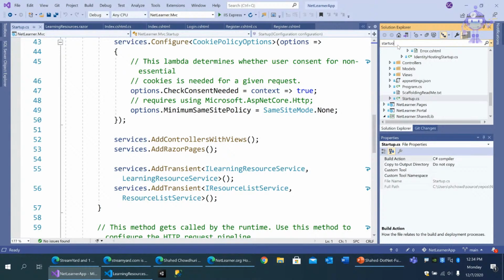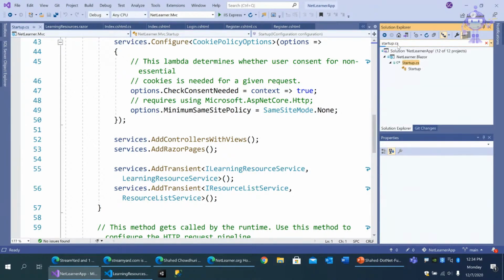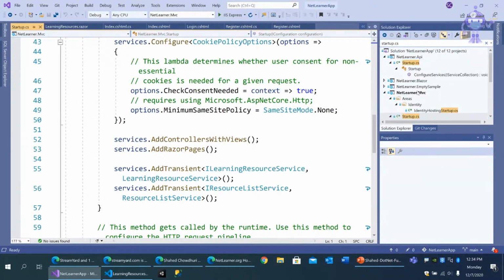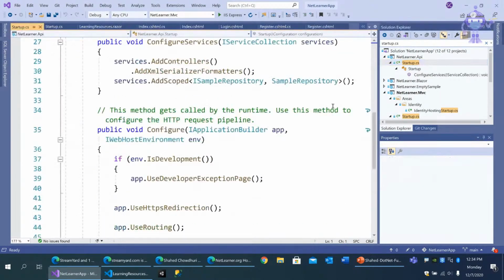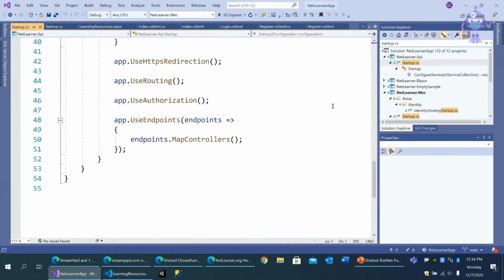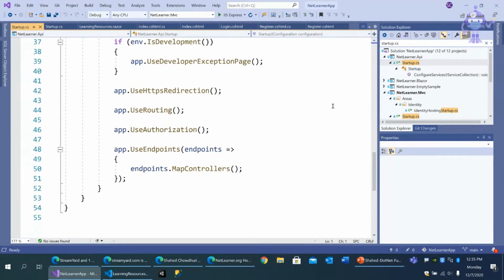If you don't already have a significant investment in the Model View Controller architecture, that might be some unjustified ceremony for you. Just the fact that you would need to create a model, a controller, and a view file for every page you want to add to your application. Whereas with Razor Pages, it's essentially one file, one Razor file with what I would call a code behind, but it's not really a code behind. It's called a page model.